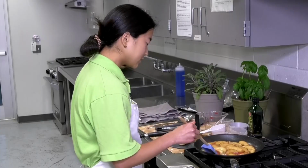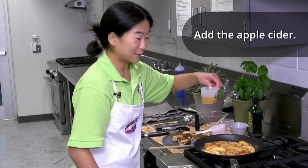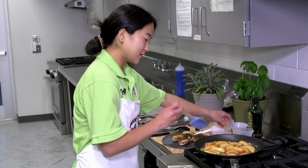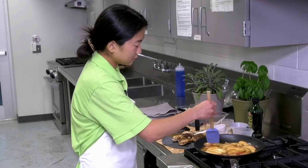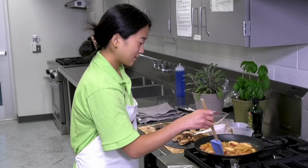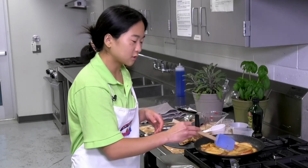Once your apples have started to soften, you can now add the apple cider, my favorite part. You're gonna cook all of this together until the sauce starts to thicken. Again, you can stir occasionally, but you don't need to fool around with it too much. And you'll want to let this cook for about 5 minutes. And by that time, it should start to thicken.